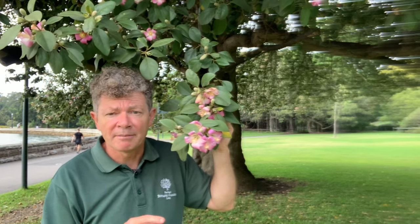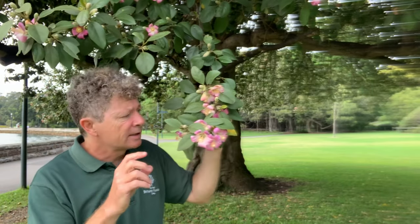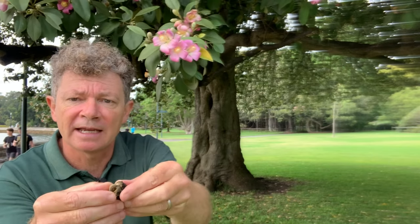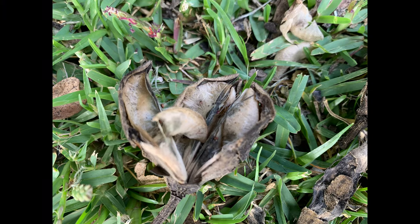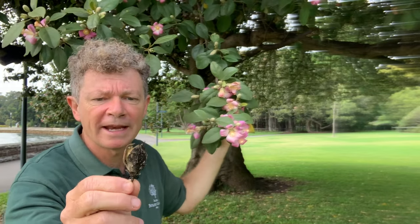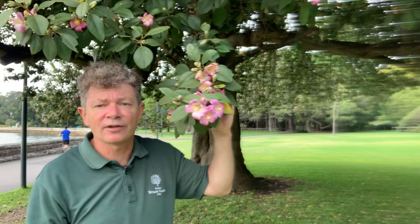There are some issues with that, and it has become a weed in parts of mainland Australia. The flowers are followed by fruit that are black, and inside the fruit there's a whole bunch of quite irritating fine white hairs. One of its common names is the itch tree or the cow itch tree, because of the potential for those white hairs to get stuck under your skin and cause a lot of irritation.